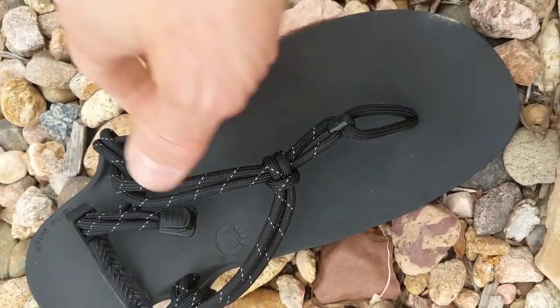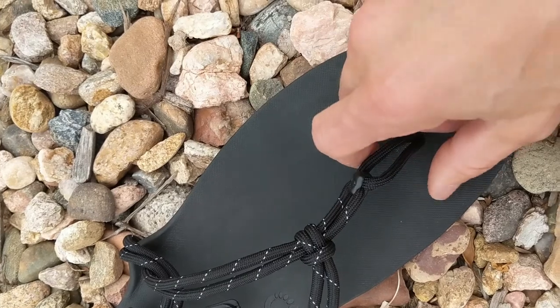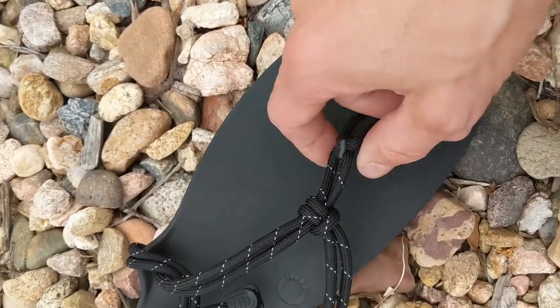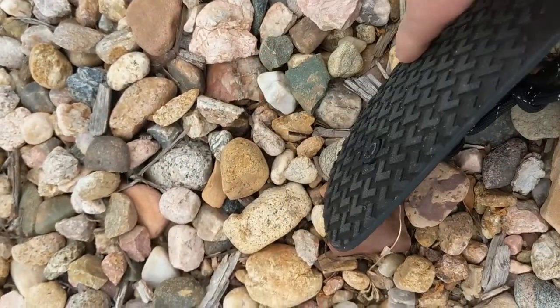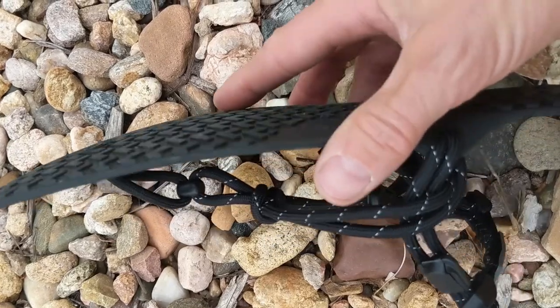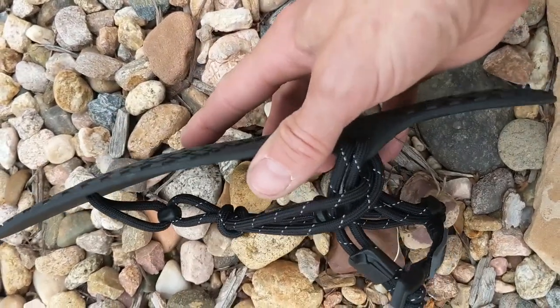The only thing is, I've never had a sandal other than a pair of thongs, and I don't like flip-flops. I thought the toe piece might bother me, so I'll have to report back on that. The idea is that these are supposed to give you more of that barefoot kind of feel — give you more feedback on what you're walking on, instead of bashing your feet into the ground when you're walking or jogging or whatever.